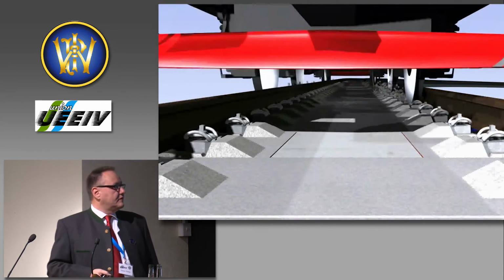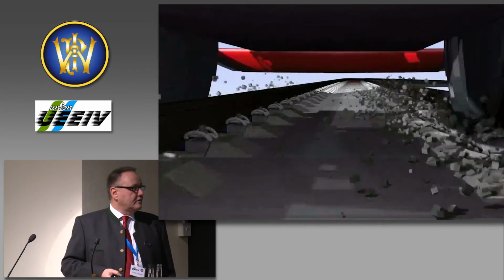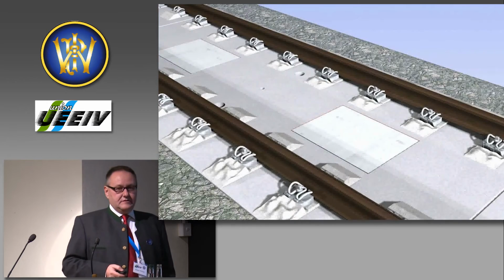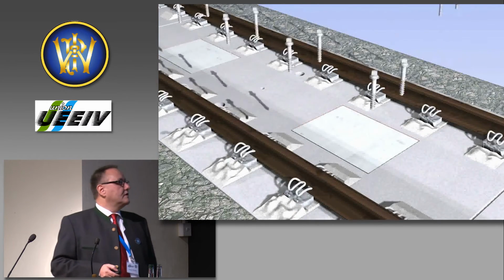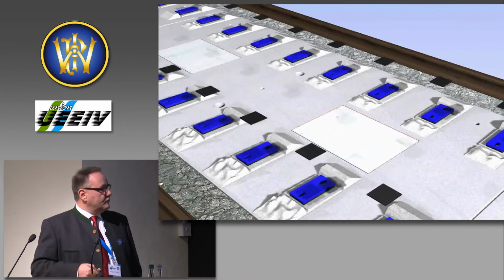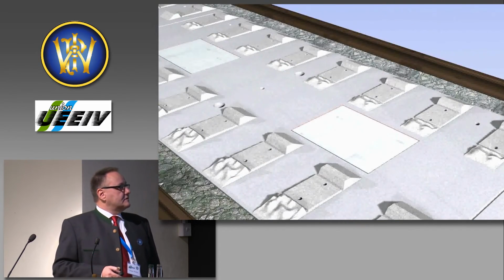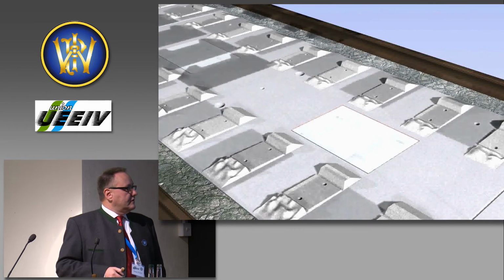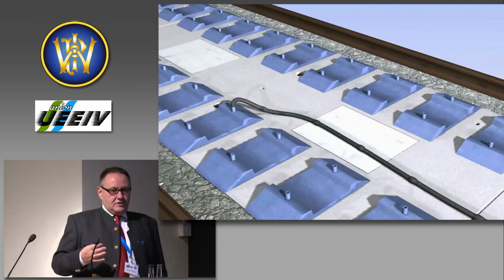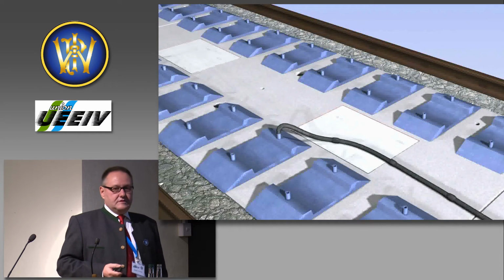Repair concept. If you have a derailment, for example, it might occur that the concrete shoulders are damaged. This happened already on several derailments in Austria. Therefore, a repair concept was developed, which consists just of moving away the rail fasteners and the rails and putting in special elements to reconstruct the shoulders.